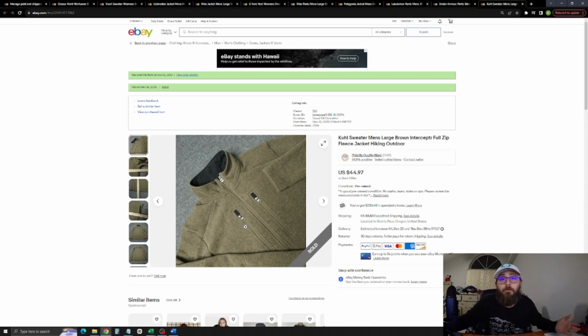I still pick them up at the right price just because a lot of times I get people come in and buy multiples of the same or of them in the same size. So I like to target that. I do that with Ralph Lauren, Patagonia shirts. Brands that people want to buy. I try to get a good amount of them so that people just buy multi quantities at the same time.